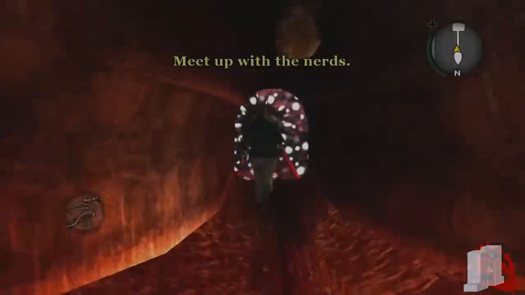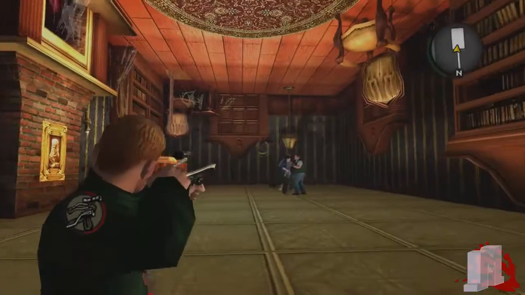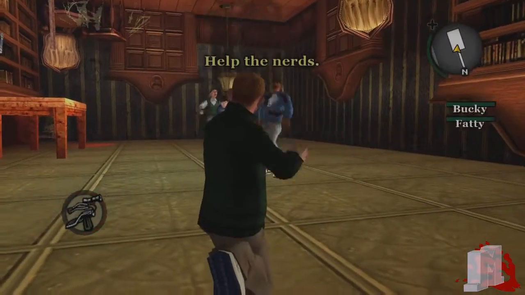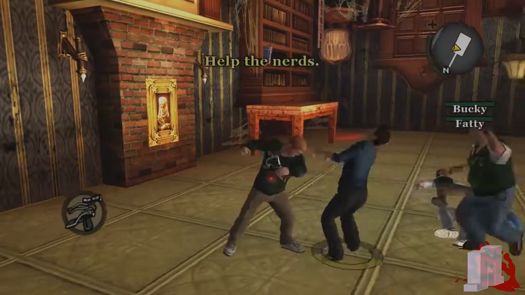Once you get to the carnival, go through the gate, buy a ticket if the game makes you, and get to the funhouse. In the first room, you'll have to take out 2 jocks. I prefer to manual aim headshots with my slingshot here. Didn't work too well in this video, but normally it works a lot better than this.